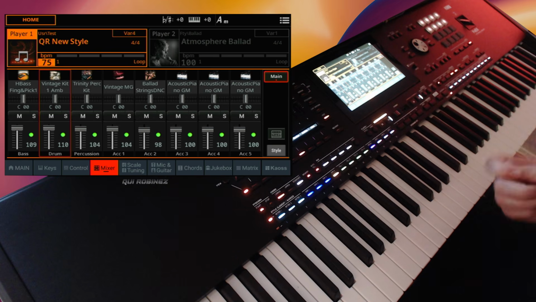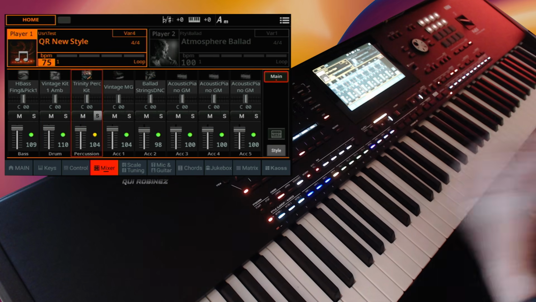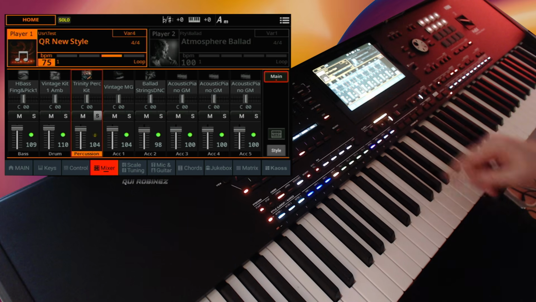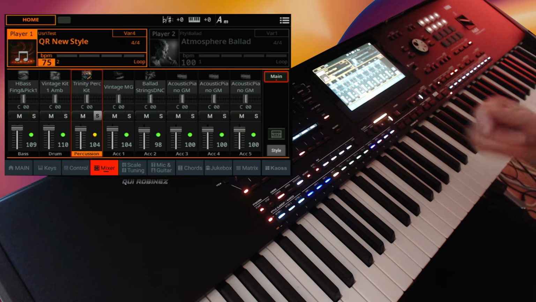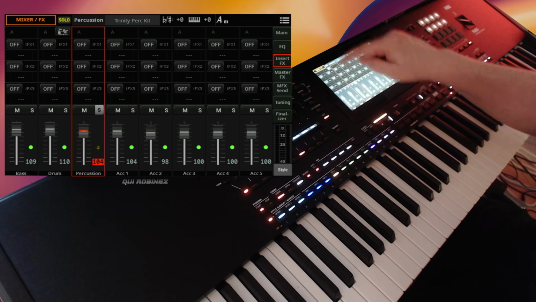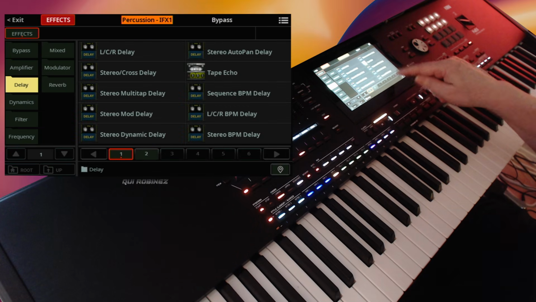So let's make a few quick changes. I hear the snare and I want to add delay on the snare. So let's try that. Yeah, only congas. So let's add that. It's in the percussion track, so let's do something like a delay.